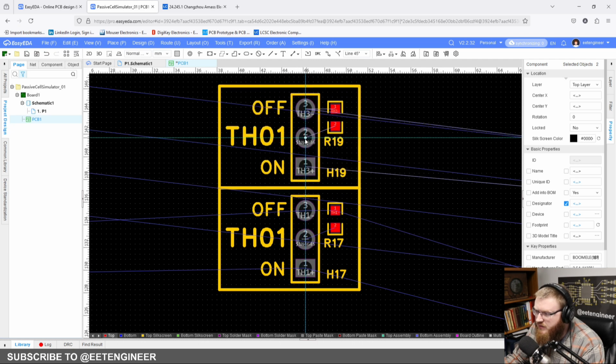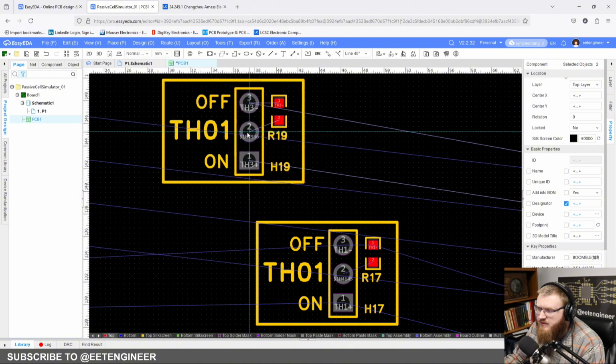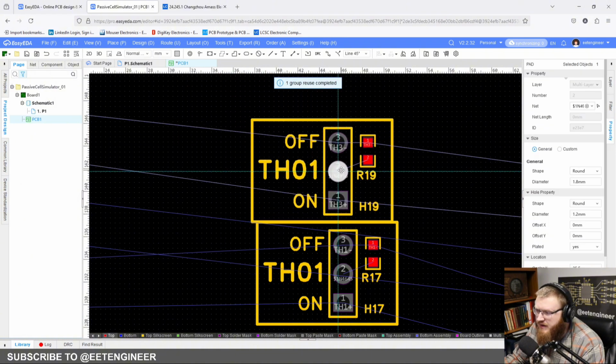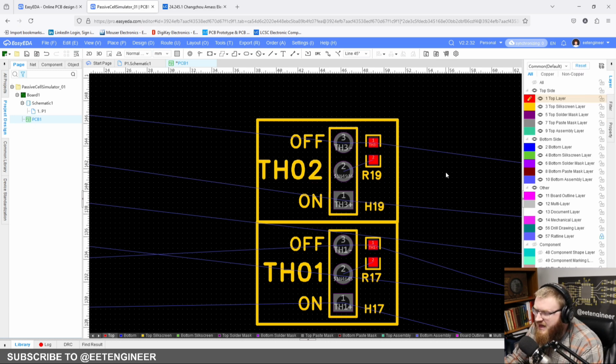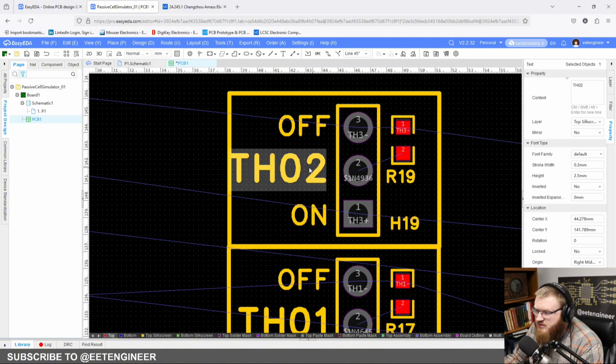So I don't know if you notice this. You notice how it's going kind of wonky right here. Sometimes it does that, and whenever that happens, I just click it off, and then I'll grab it and bring it back. For some reason, sometimes it does that. I still haven't figured out why it does that, but it's okay. So do you see how this thermistor 2 is messed up?